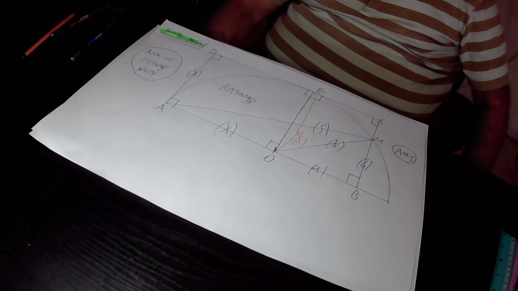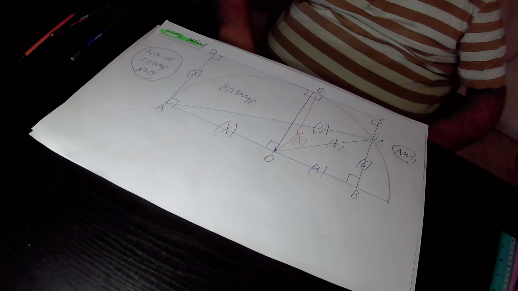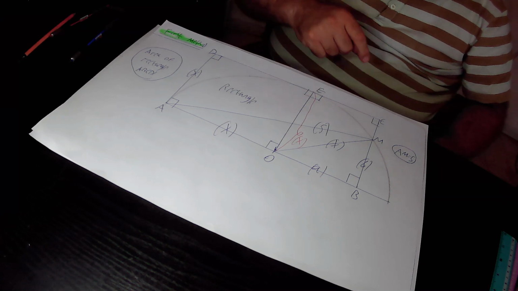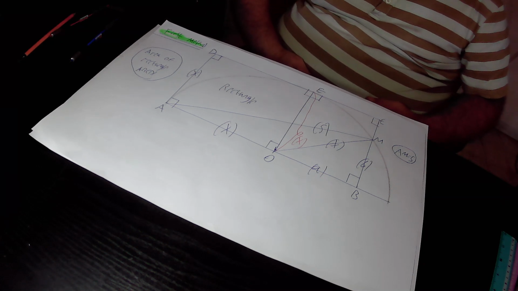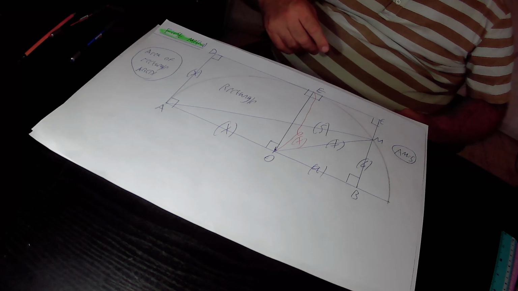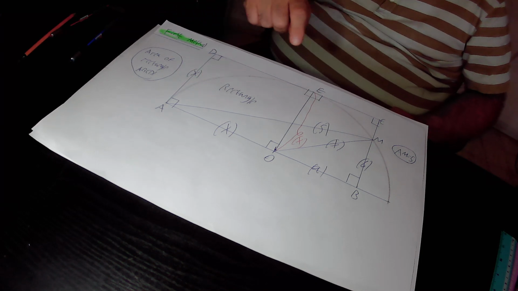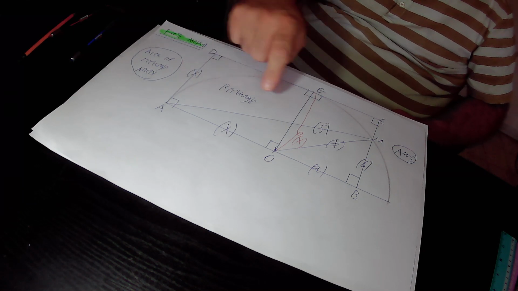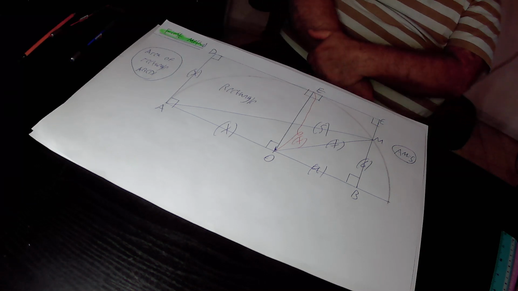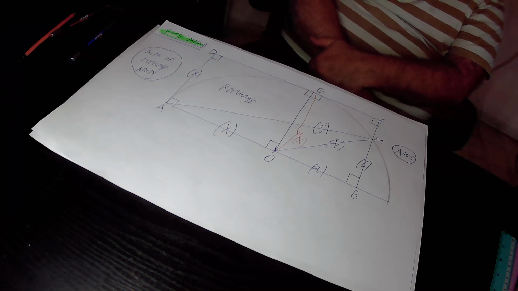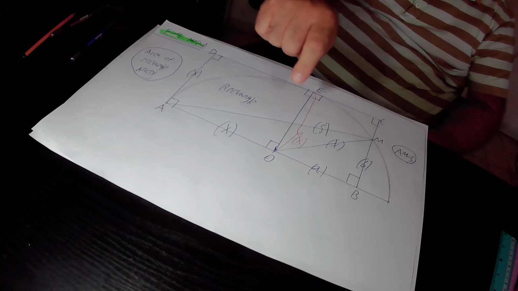Our mission in the second question is to find out the area of this rectangle ABCD. So we start with the first method. In the drawing we have rectangle ABCD and we have this semicircle. In addition, we know that this AM is equal to 5 units in its length. Again, our mission is to find out the area of this rectangle ABCD.